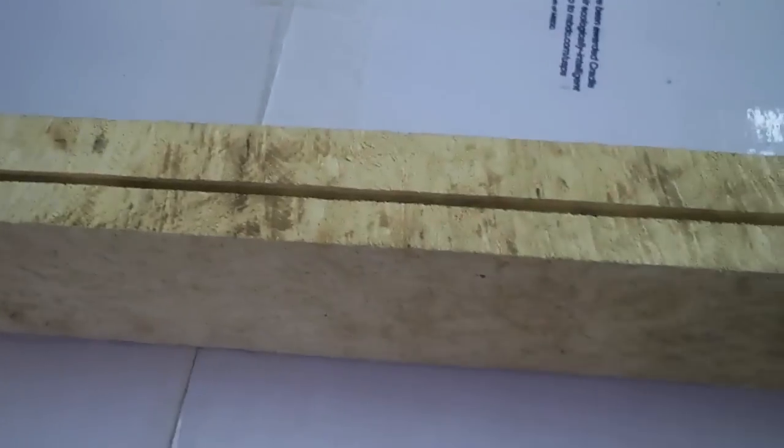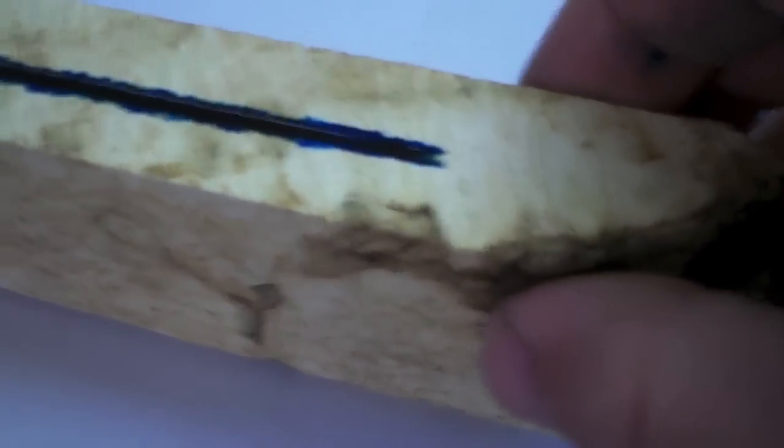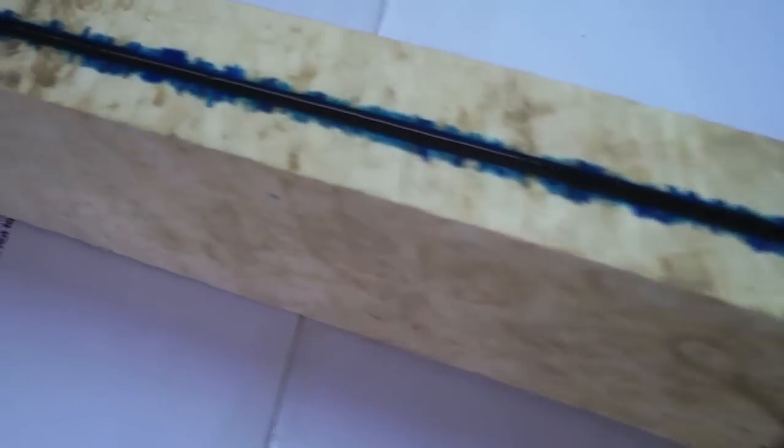Then I'm going to put red dye in the other crack, and we're just going to let it soak in and see what happens. I've put a saw kerf cut in here just to hold some dye. I've got my squeezy bottle — this is inkjet refill ink, water-soluble ink — and it's soaking in nicely.